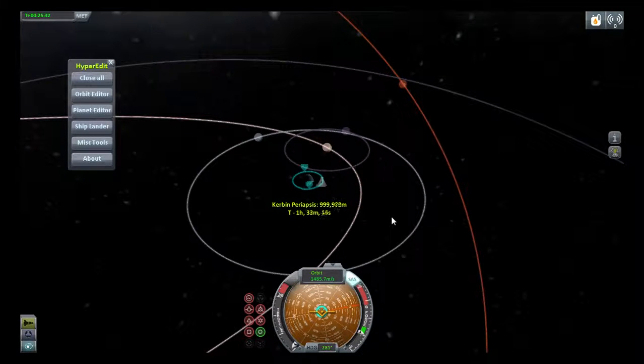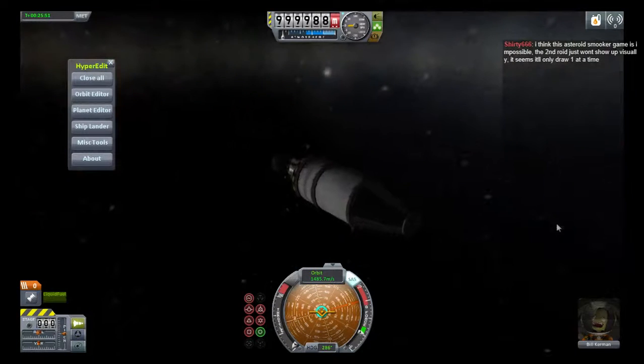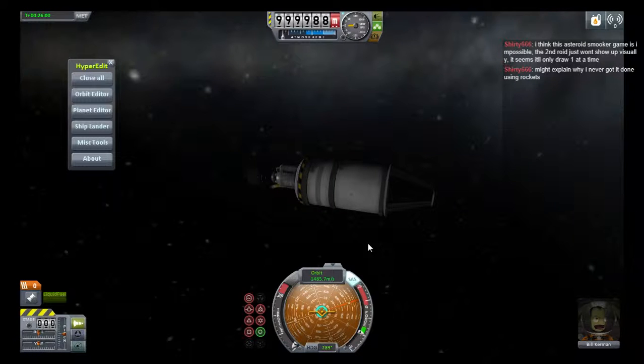So does that help at all, Skit? A lot of it is going to be playing around, really. I recommend starting a completely fresh sandbox, creating a small little ship, basically like this, enabling infinite fuel, and just going for a blast around the Kerbalverse. Just for a joyride, so to speak.